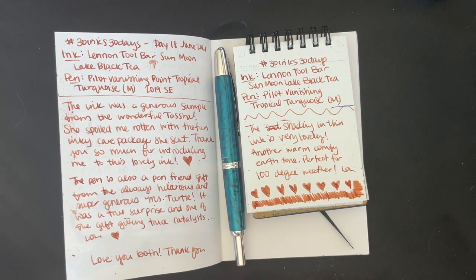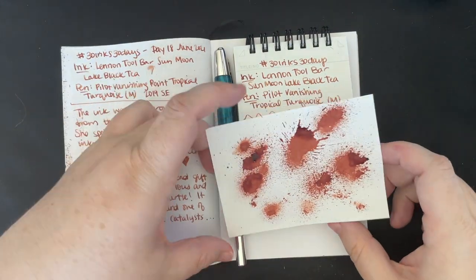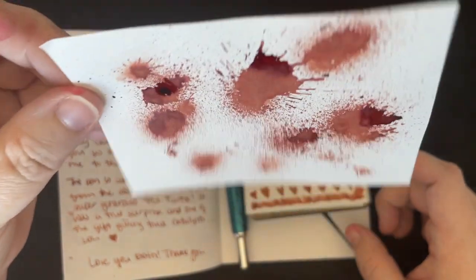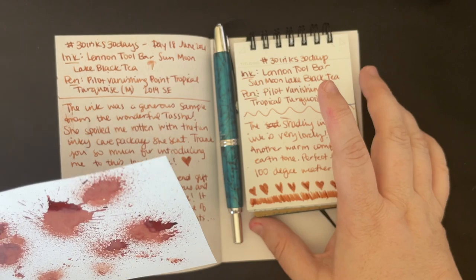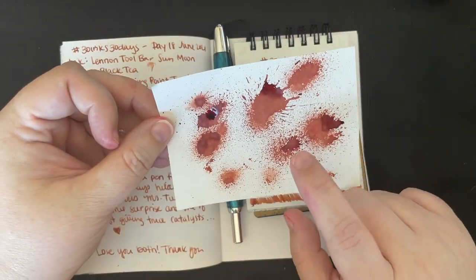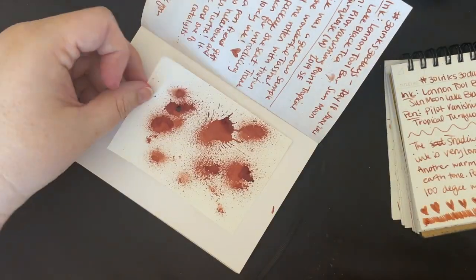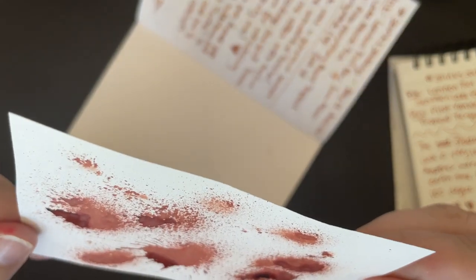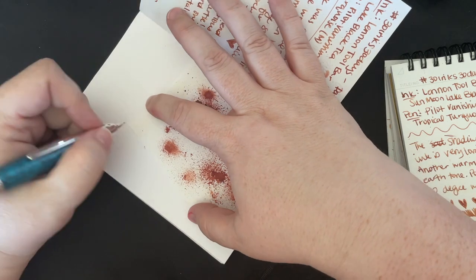So where did my splat paper go? Oh, there it is. I put it in a different spot from where I usually do. It's still drying a little bit where we had the heaviest ink down, but that's really pretty. I love how that looks on this paper. We don't really get as much of the shading because it was laid down pretty thick, but yes, I enjoy it. I think this is actually the bottom, but I like this being the bottom more, so that's what we're going to do.